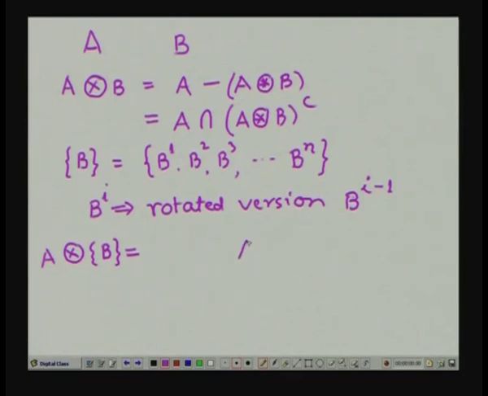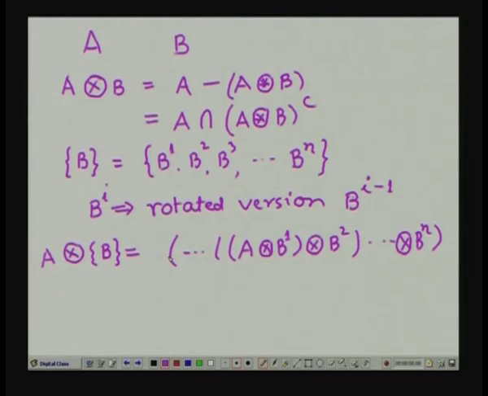First A has to be thinned with the structuring element B1, this has to be thinned with structuring element B2, and we have to continue like this. Then finally, we have to thin with the structuring element Bn.